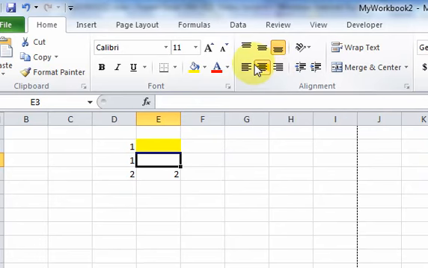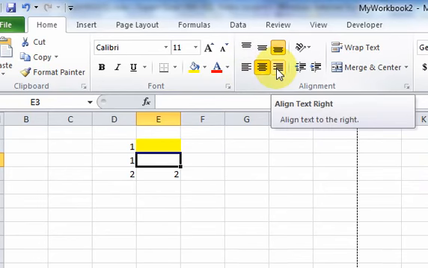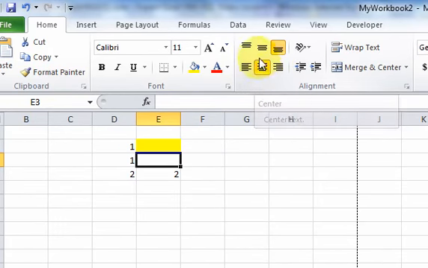So these are grouped. There's a grouping of 3 buttons, and you have to have one selected. That's why you'll see these things always highlighted orange. It's because some commands on these tabs are grouped together, and they have to have something selected.